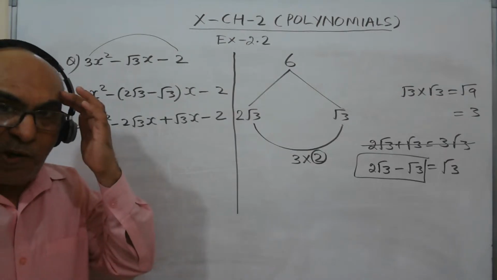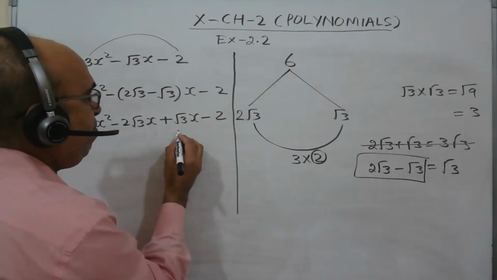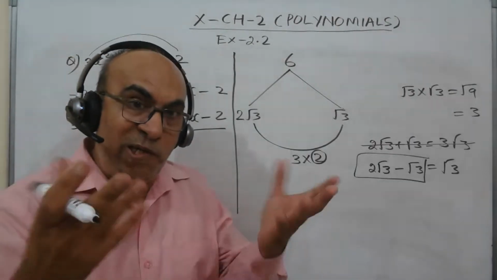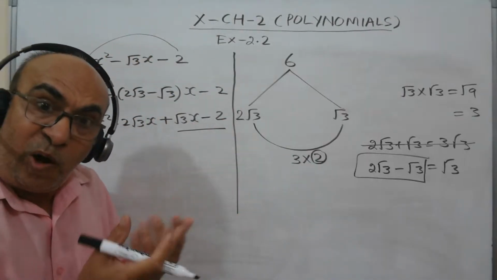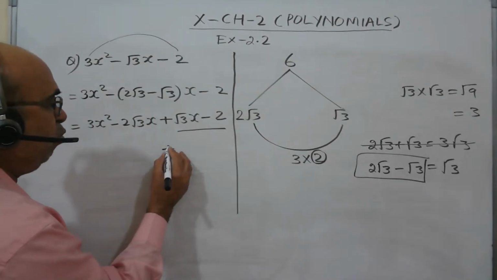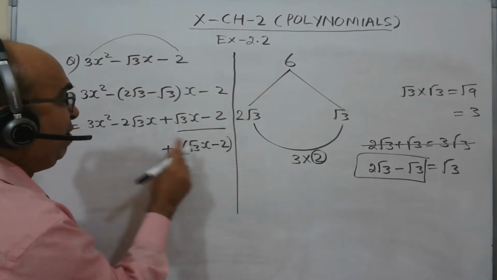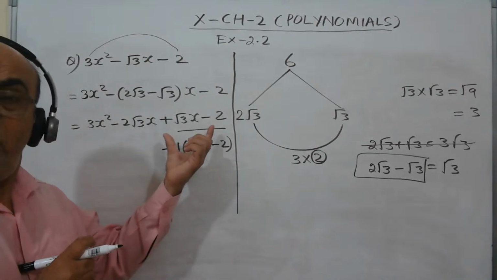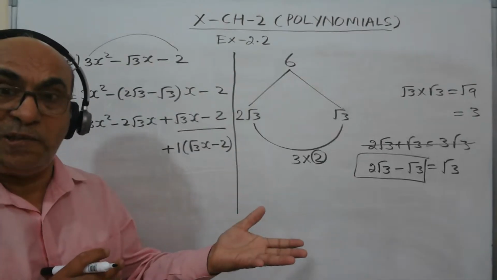And suppose I'm not understanding what is common. Leave it. Come here. Here is 3, here is 2. In 3 and 2, nothing is common. Here is x, here is no x. So what is common? 1 is common. Good. So instead of taking common between the first two terms, I am more comfortable taking common in the last two terms because of radicals. So no problem.